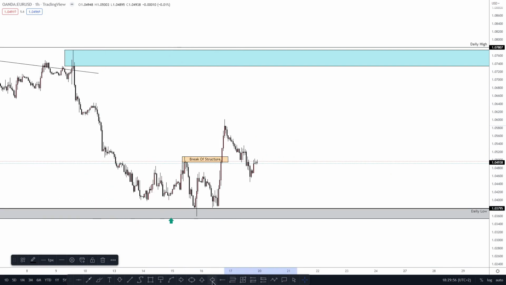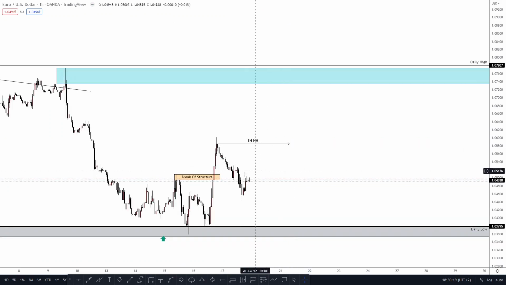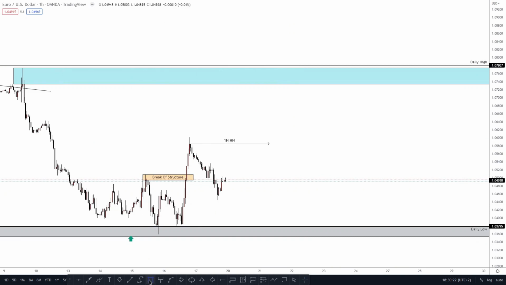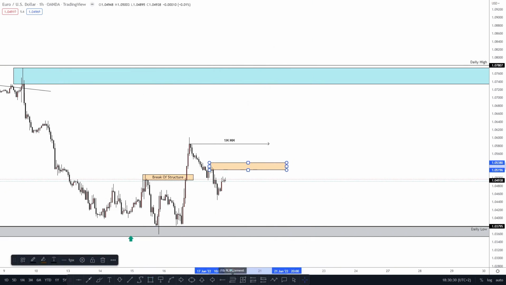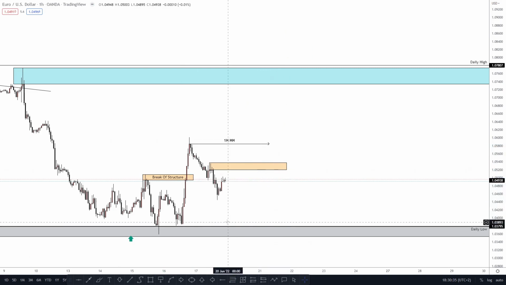Yep, no problem. But now we have this structure that I'd love to see the market breaking above before anything else. If the market can break above that level, then I'll be happy to see it moving. We also have more of a confluence here with the 61.8 rejection on this NFE.